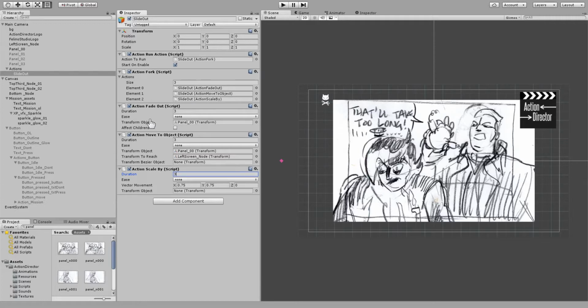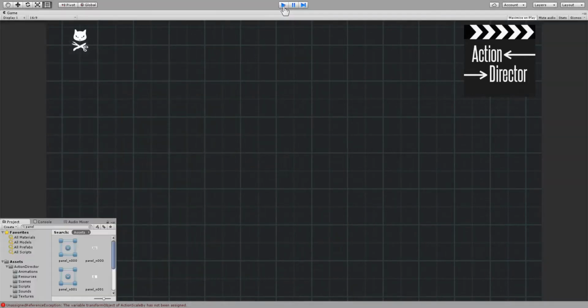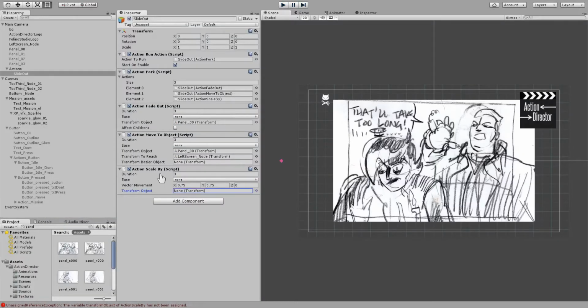There's one more parameter that's adjustable over here, and that's the eases, and we can take a look at that right after. Let's just confirm that this is working the way we want it to. So it's moving, and it's still not scaling enough. Oh, look at that. It's because we didn't define a panel. So just define the panel.